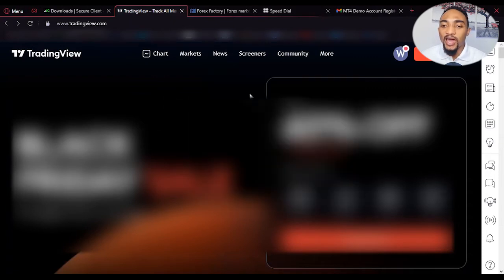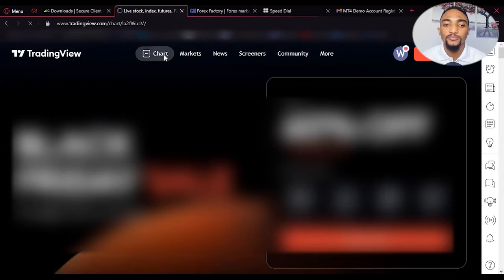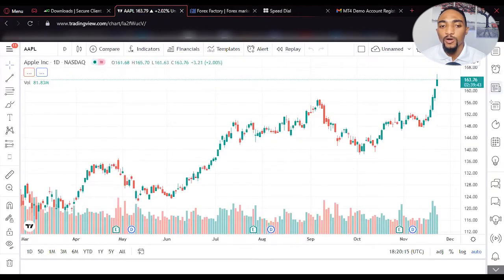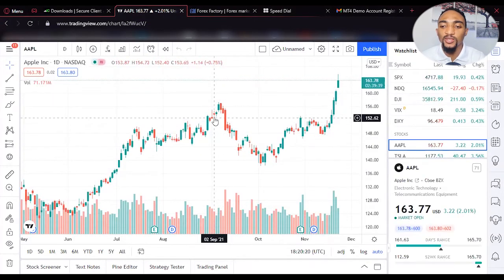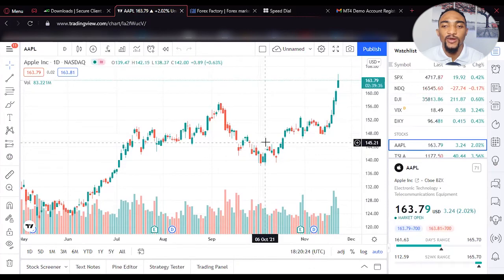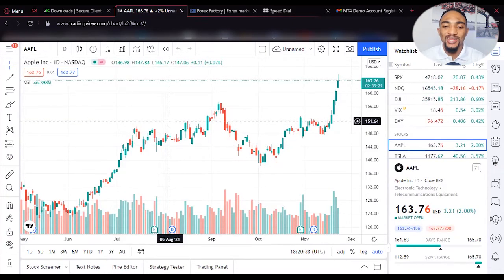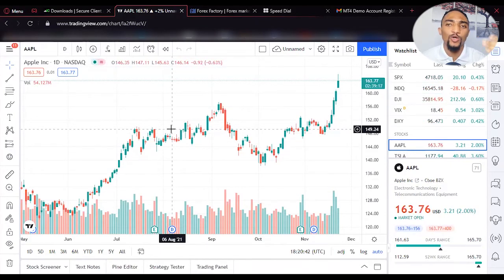Then after signing up, it will bring you to this page, and then you click on chart. All right, then once the page loads, you are going to see something like this, for the first time. But I don't like to play around with the light theme, because as a trader, you'll be spending so much time by your computer.